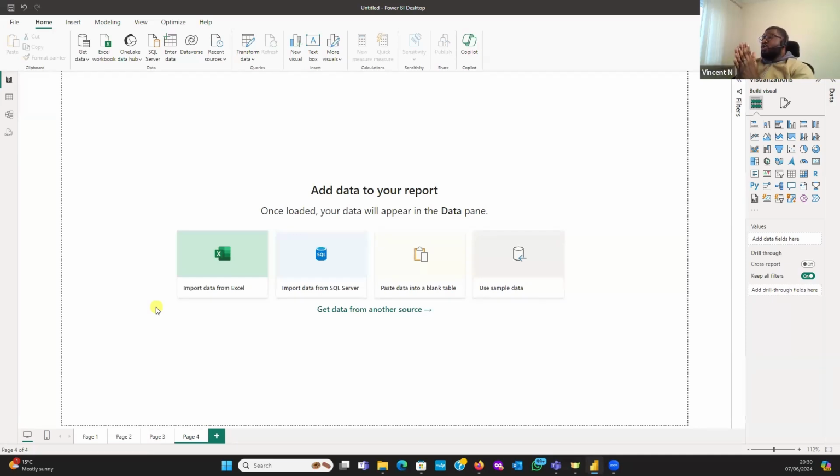visualizing what you want to build is really important because you find that when you have a picture in your head of what you want to build, the rest of it is just a piece of cake. You already know, okay, this is the kind of visual I want to see. This is the structure I want to follow and all of that. So after visualizing, the next thing you want to do is get data.